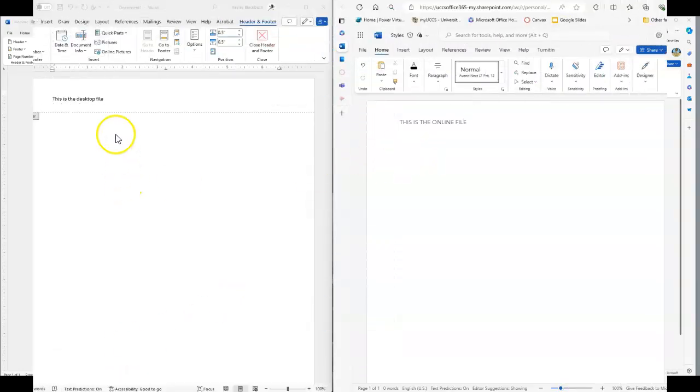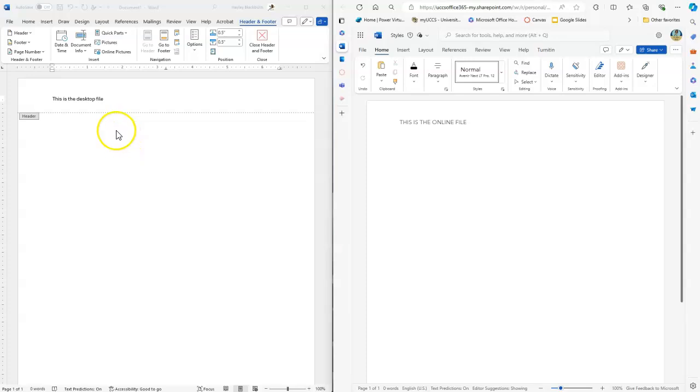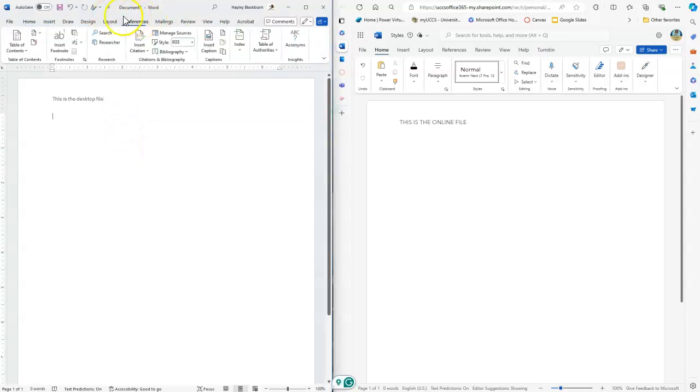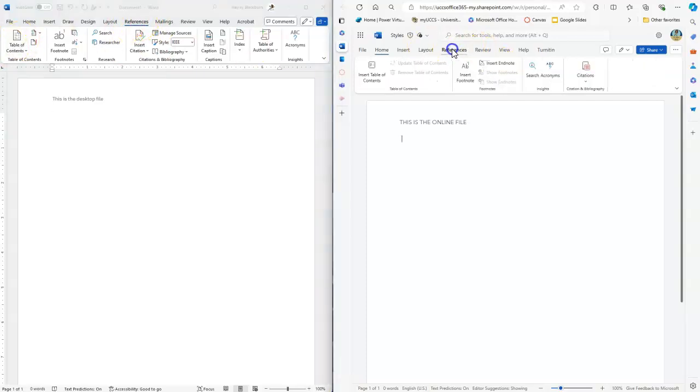First area we're going to explore that you possibly haven't looked at before is what we call the references ribbon, right? So you'll click up here on this tab and it opens our references tool. And so you'll see the references tab on both desktop and online. Inside of references, we have really key things to help speed up your workflow that you'll need for this class, including a table of contents. So we click on that.